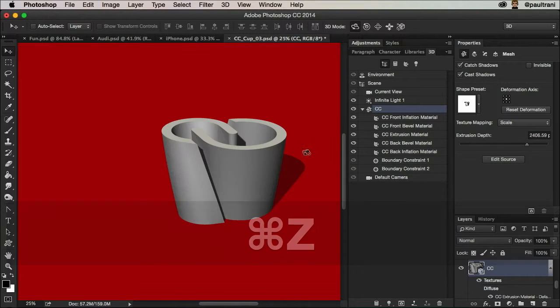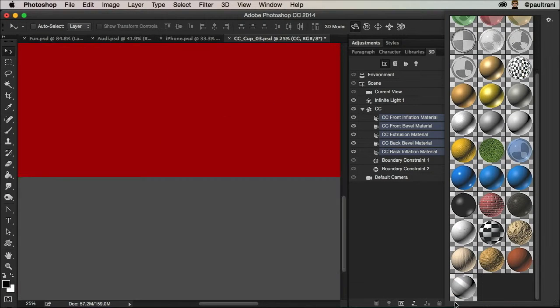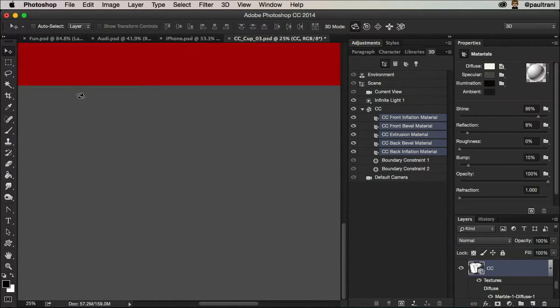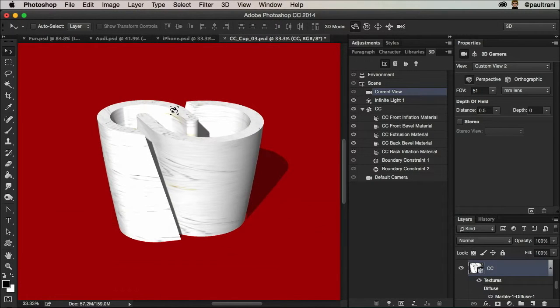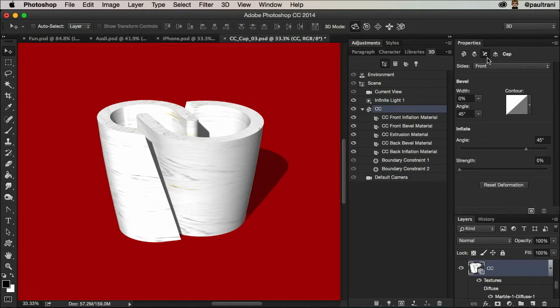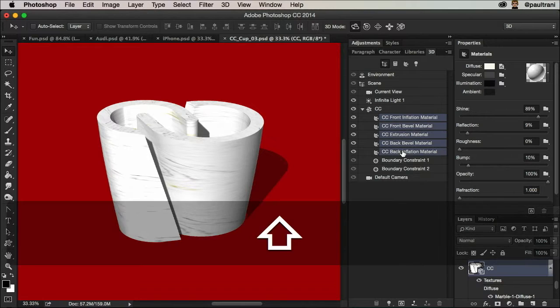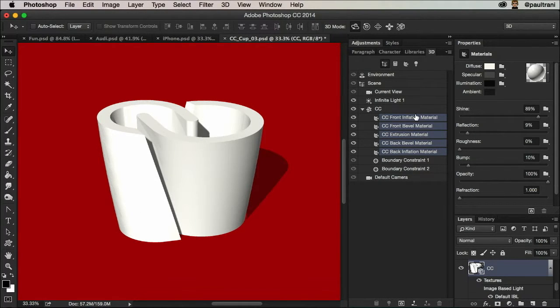So let's just undo that a couple times. We're getting back to this being a cup. There it is. Let's zoom in on that. Let's not worry about the texture. There's a little bit of a texture on that. But that top edge is the next thing I need to mess with. Man, that texture, I'm not a fan. So let's remove texture. Okay, there we are.